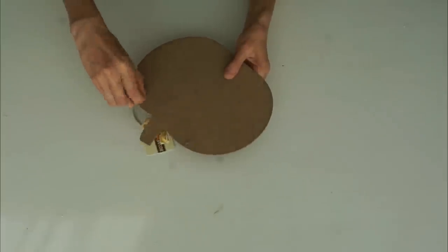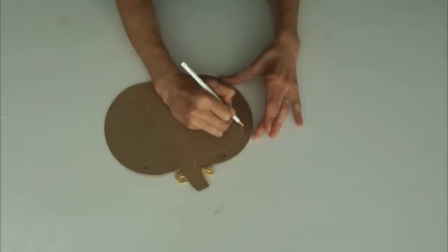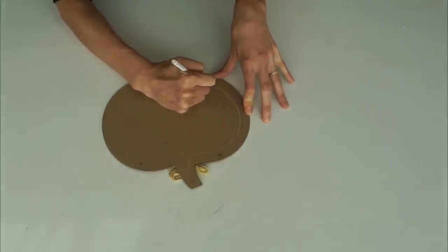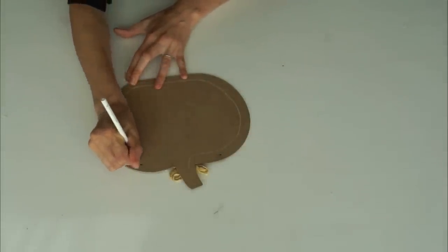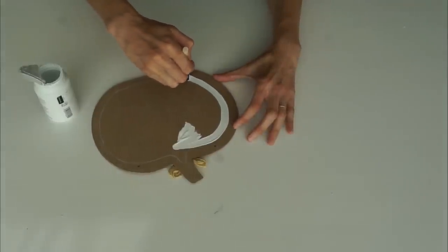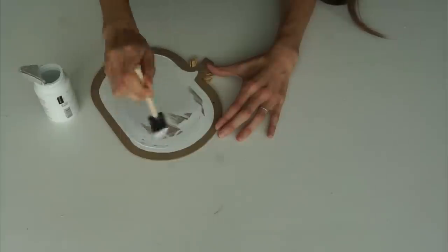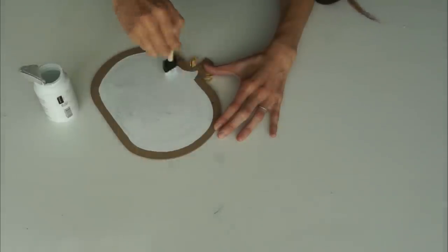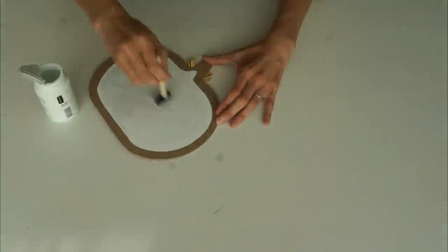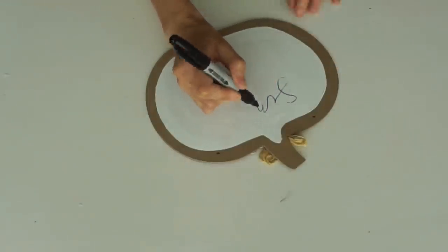For this DIY you're going to want this pumpkin sign - we're going to use the back of it so you can have it as a two-way sign if you'd like. I'm removing the cord and taking a white coloring pencil to create a border all the way around the edge. Then I'm filling the inner part of that border with white paint - I'm using Waverly chalk paint - and brushing the paint in the shape of an actual pumpkin.